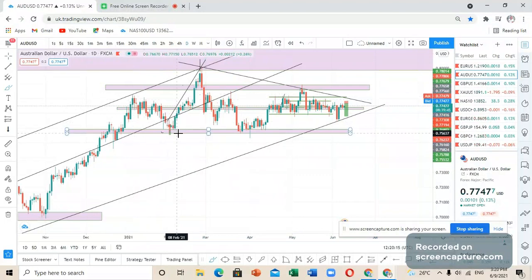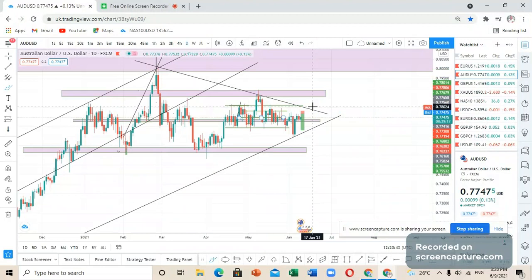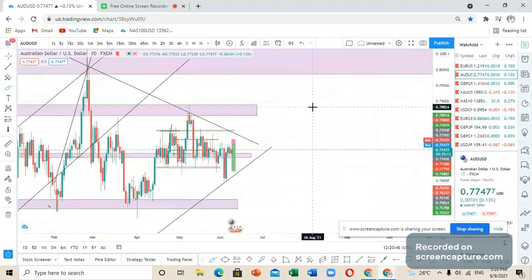So we had a move to the downside in this area, still respecting this point of support. We had a breakout to the upside at this point of resistance here, but there was a correction, a move to the downside, and then we had a shallow touch in this area. Then we had a move to the upside, touching this middle trend line here, and then a move to the downside to this point of support, and then we had a confirmation of the move to the upside up to this area. Then we had a retest of this point of support. So let me move to the hourly time frame.